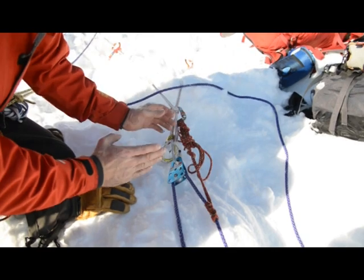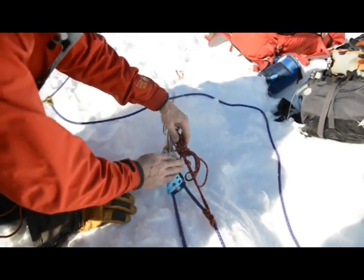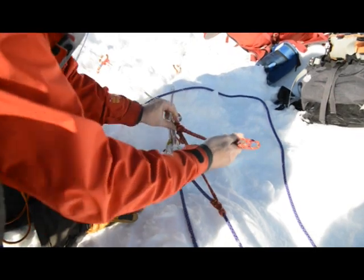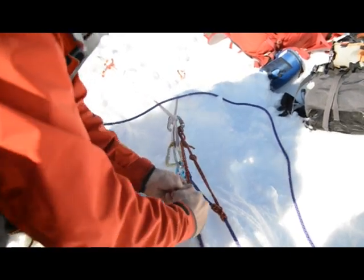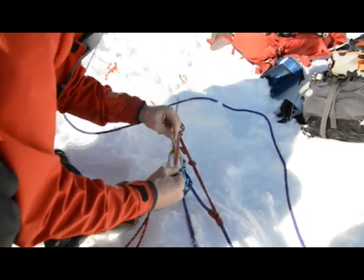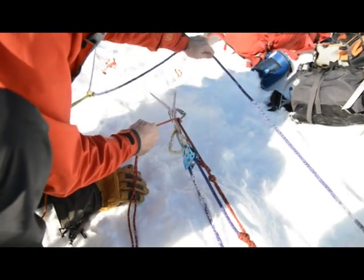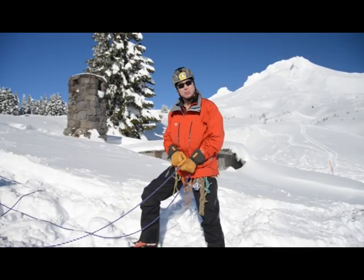So I'm going to show you how it works. This is an open system — this is our fallen climber right here. If we needed to lower her for any reason, we can take this out. Let's just say we've got her pulled up into that lip too tight. I'm going to undo this part — this still has the Mule right here. So now I'm going to pull that, and when I pull it I want to pull it so it's breaking down. So now you can see right there's the Muntner. We've got the load strand, and I'm going to start releasing her. You can see it feeding through. So now we can control the brake strand with Justin up above pulling on it, but I can continue to lower her on this. With that, you can release it and lower a weighted system. If you had a closed system, you wouldn't be able to do that.